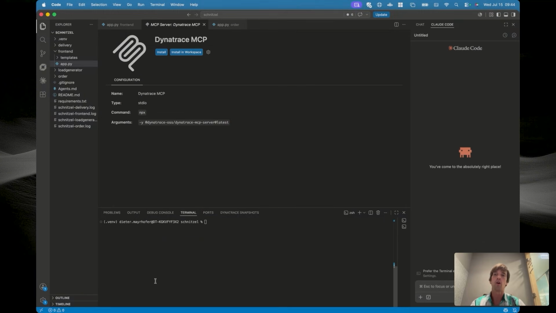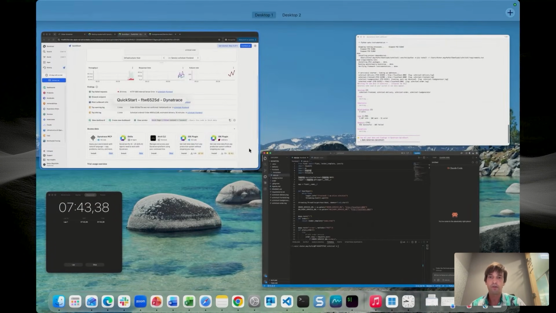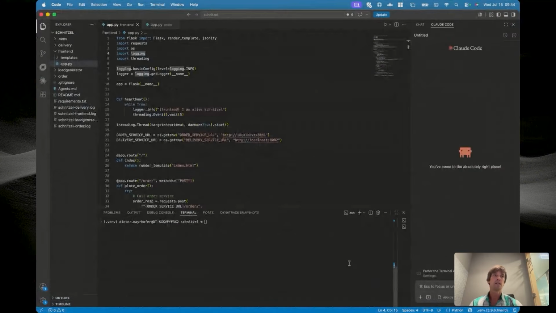If you click install, you don't get to a documentation page and need to read through many things. You really get right to the marketplace item here and can click install. But I already installed it, of course. And let's now see how you can also access your data in your environment. So I'm here and let's use the dtctl command that I just talked about.